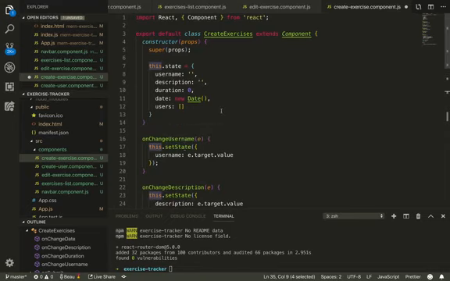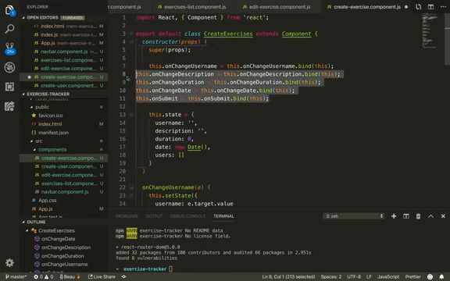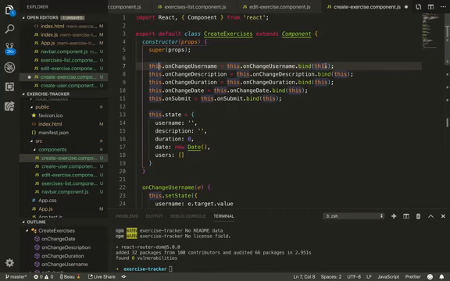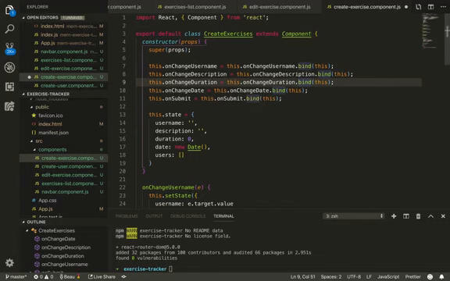And we want this to refer to the class, this whole class. So what we have to do is up here, I'm going to paste in some code, and it says this.onChangeUsername equals this.onChangeUsername.bind(this). So we're binding this to each of these methods, so the word this will be referring to the right thing.